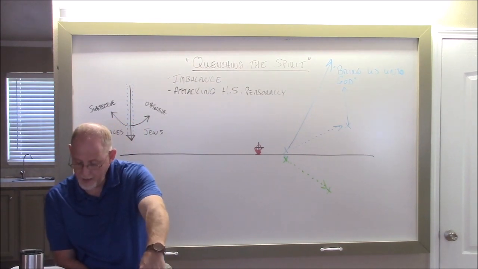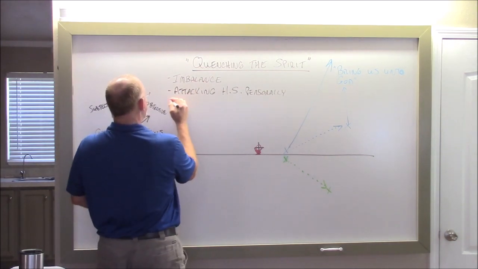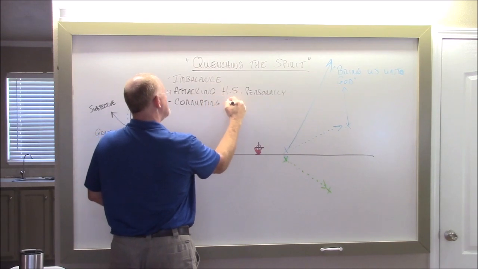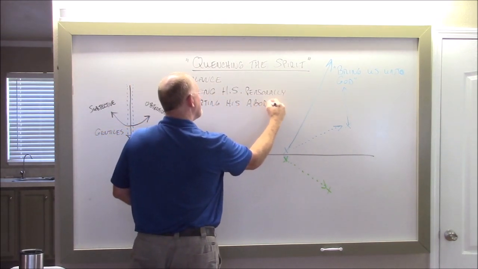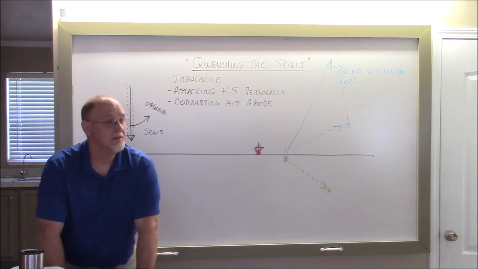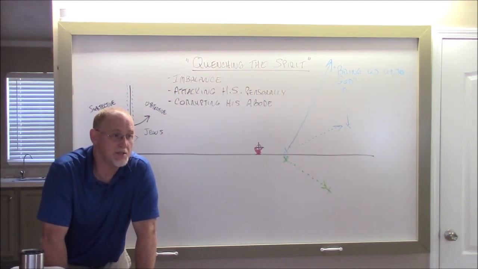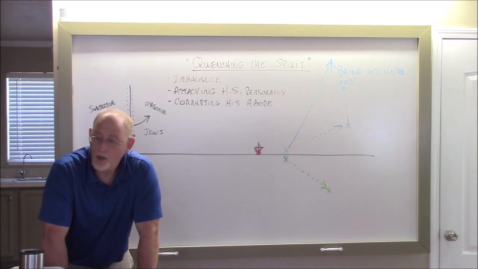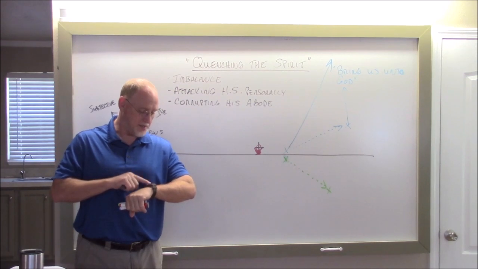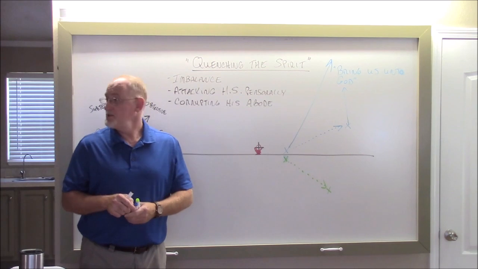Alright, so that's just one other one I want to talk about. Now, how about Satan quenches the Spirit by corrupting his abode? Now, what is the abode of the Spirit today? It is. It is. We are, right? We are. Why do you think Paul just said flee fornication? Imagine one of these Corinthians going over to the Diana Temple thinking, I think I've got time, lunch, and I'm going to go get a temple prostitute. I can be back. I've got an hour. Who's he taking with him? You see what I mean? I mean, it's the same today. Somebody said, well, now, it's not about this. It's about just as simple as it is. It's about the corrupting of the vessel.